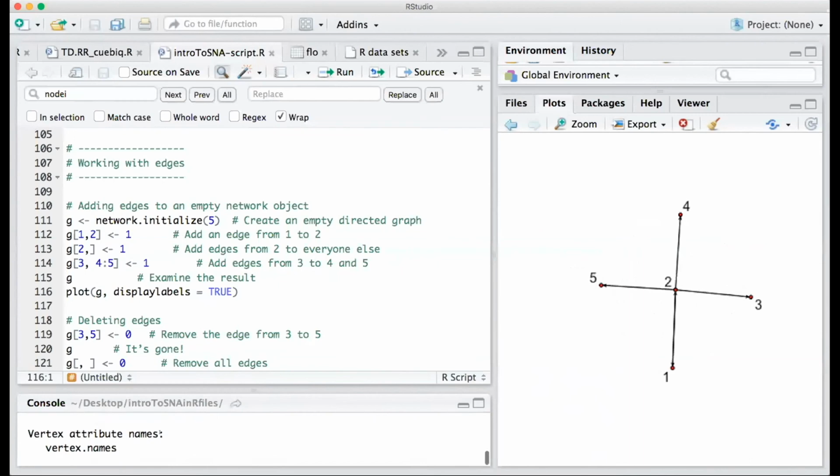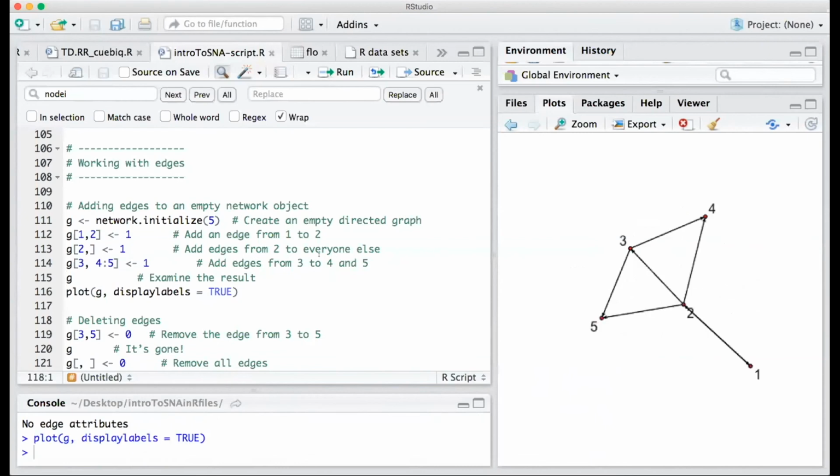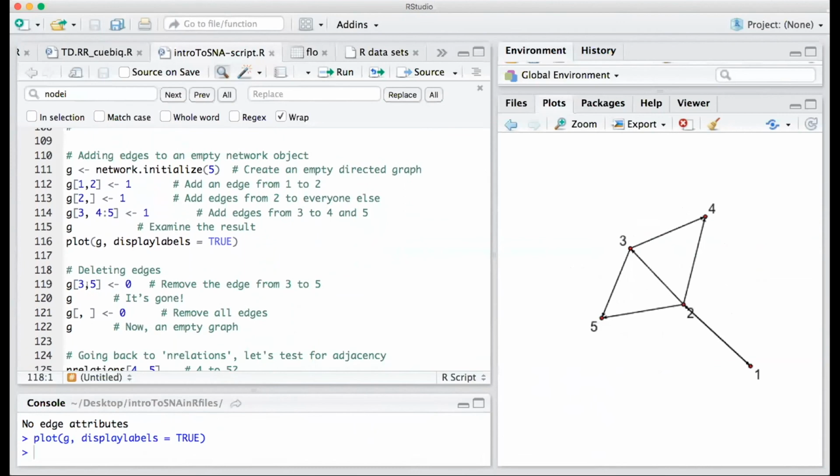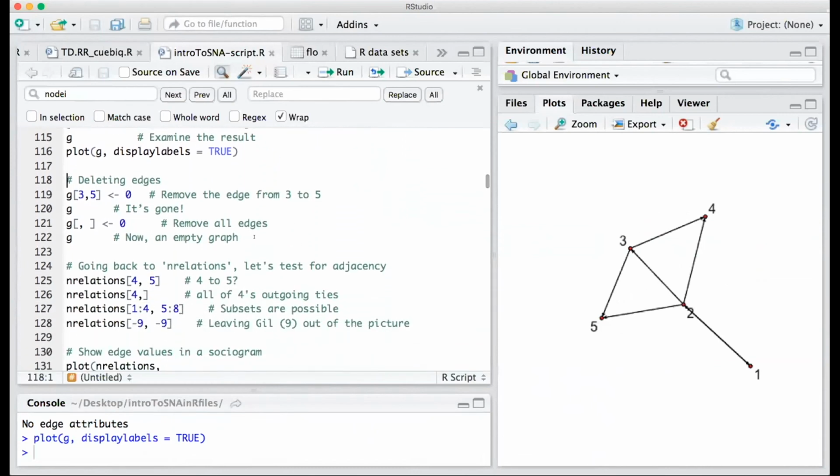This is going to just show you again how many edges we've added and the number of vertices, all that basic information. You can think of it like the summary command. And then we plot with our new relations that we went from a social distance to a kite or stingray. Similarly, we can remove edges. This is really useful if you're trying to clean data. I'm going to skip that for now.